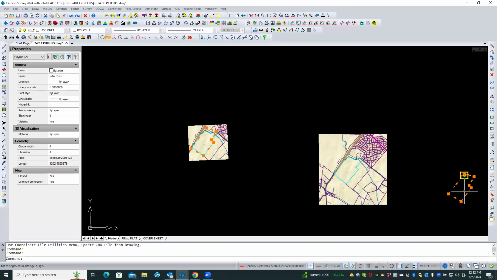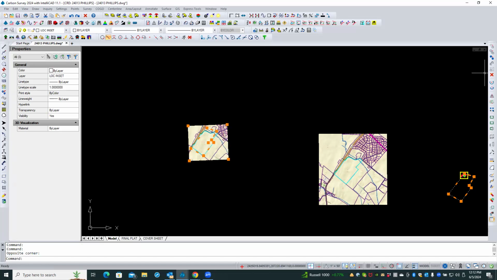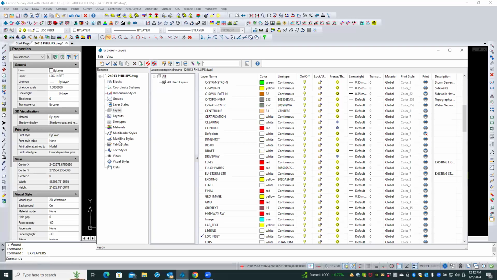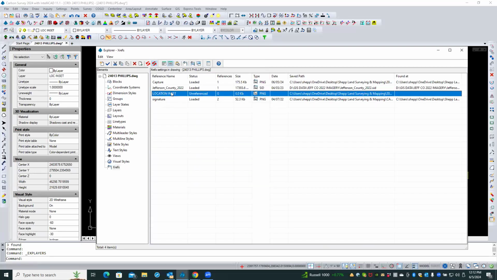So that's what you do if you have the overall, and that was the problem, that yours was not the overall, it was just a corner, but you wanted to show the overall parent tract. If you have everything that you're mapping, you want to show in the thing, just take the total outside boundary or whatever you want to show as a heavy line over here, copy it over to the side, bring in the screen grab, and do the align. Okay. So I'm going to grab all three of those things and we'll just erase those. And I'll go back and clear it out of the XREF list as well. And that was that one.